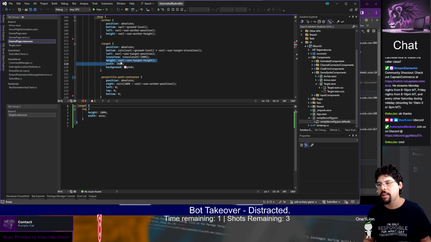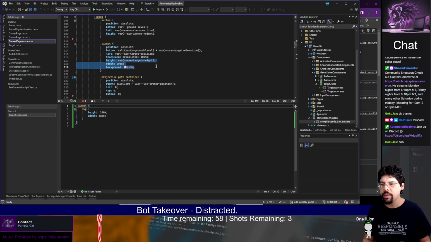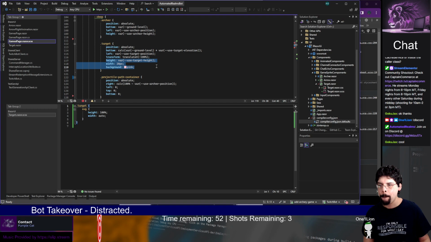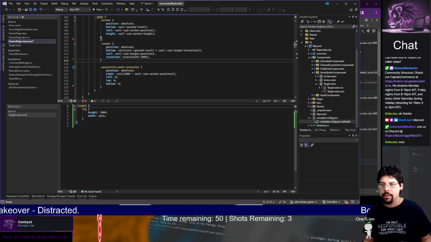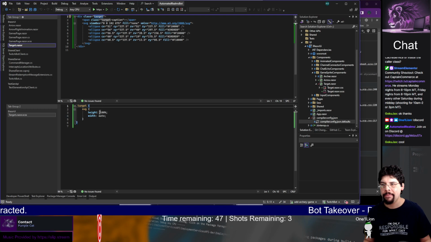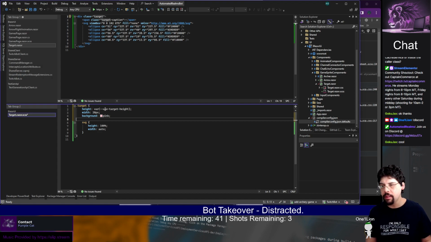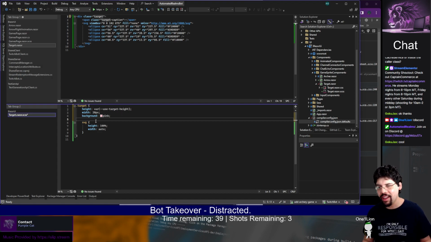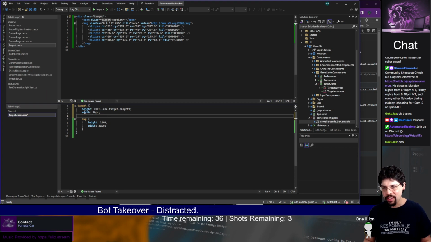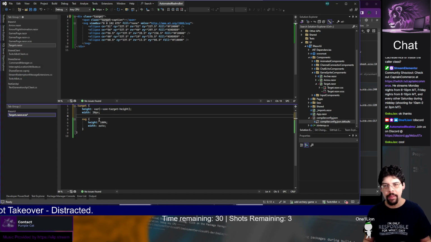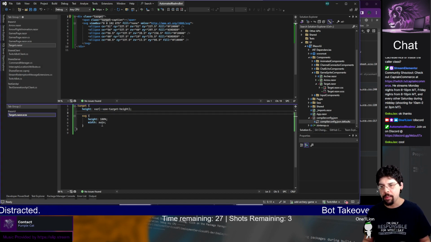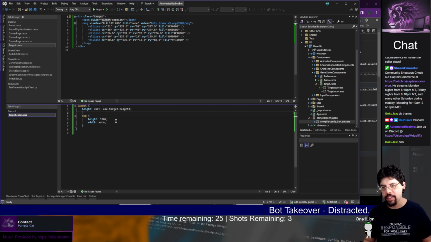Use target height is going to get passed in. So I don't exactly know where I want to put this. I want it to be a parameter is where I want to put it. Okay, anyway, use target height for now. No background color. We get a specific width of 20 pixels, no matter what. Actually, we don't need a specific width anymore because it's just going to be whatever width the SVG gets. And then the height is going to be 100%.